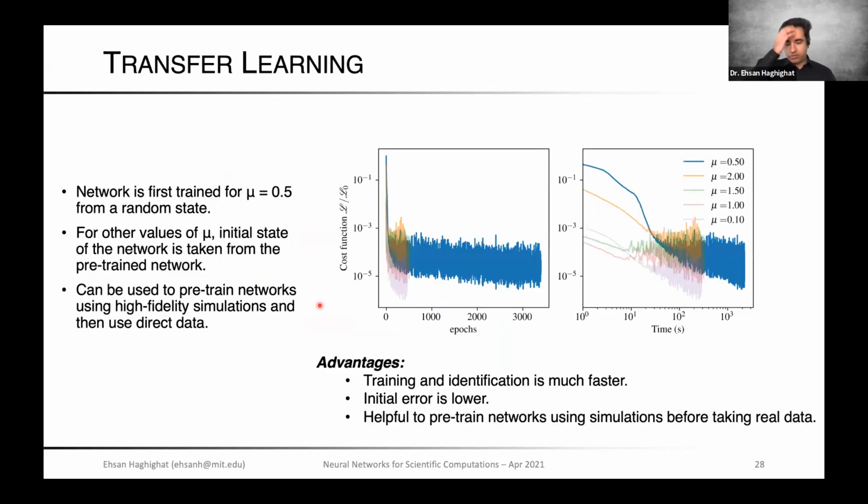We also introduced along the way, and these are also implemented in SciANN, transfer learning. You can train the network on one problem, for instance one shear modulus, and that takes, let's say, 3,000 or 4,000 epochs. But if you have a similar problem where just the parameters are changing, you can save the weights, pass them to the new network, and retrain the weights for that new parameter. It takes far fewer iterations to get to the same level of accuracy. So this is also done very easily in SciANN.